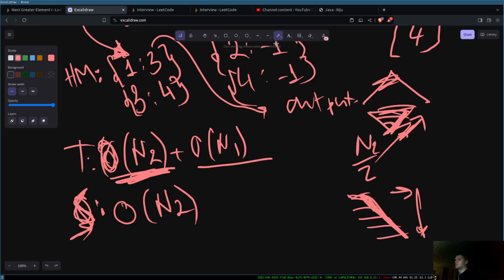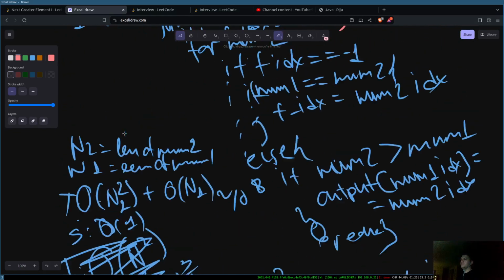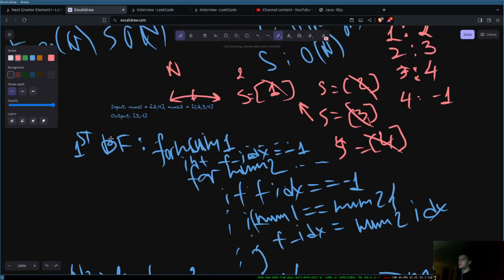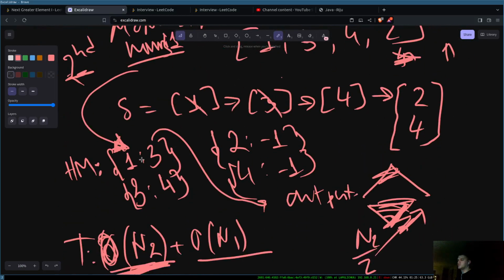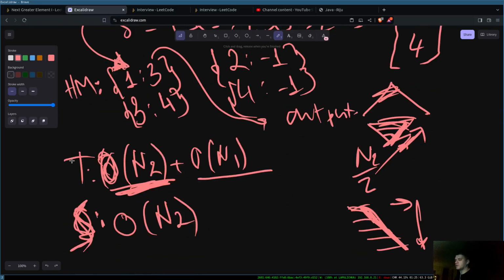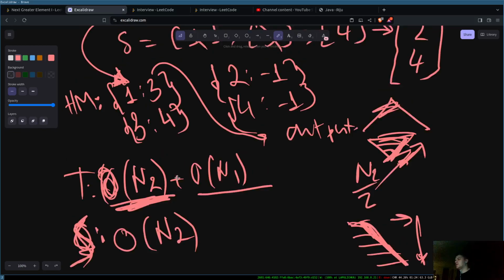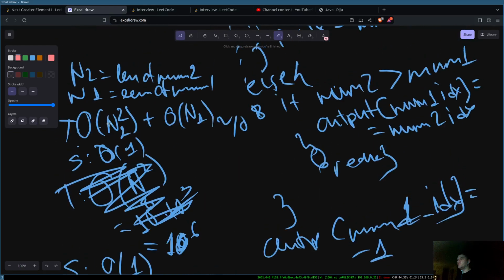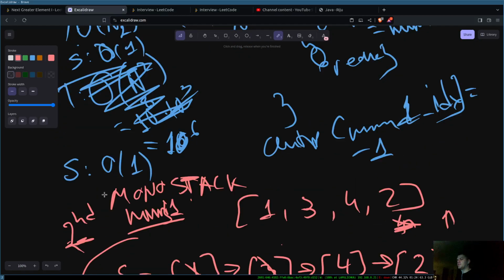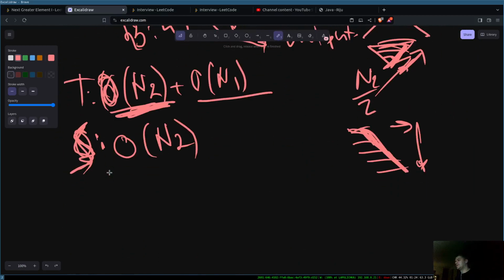So let me try coding. I guess the first one is not that. There is a certain trade-off. We either can have good time complexity but worse space complexity, so time and space of n, or we can have time n squared and space constant.